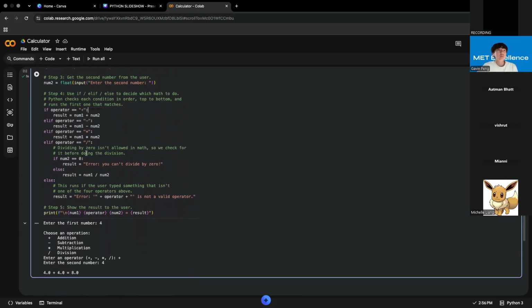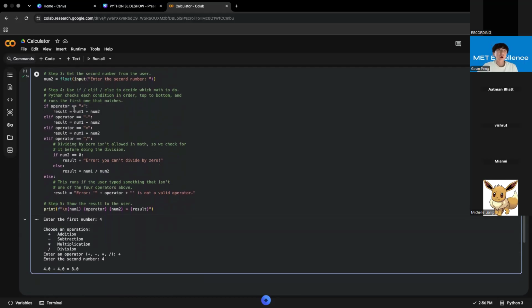And then we have our conditional statements where if the operator equals any of these different operators, we will have a variable named result set to the product or, depending on what operator you choose, basically the answer to the two numbers, right?